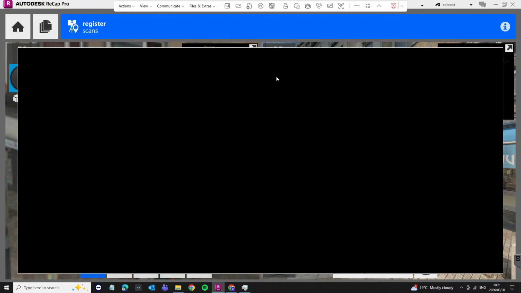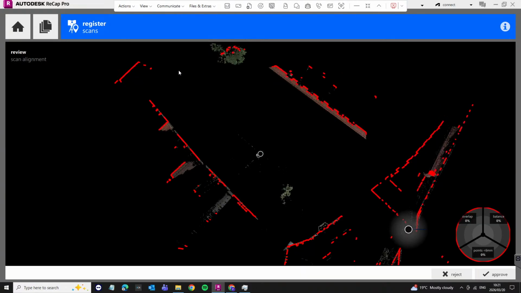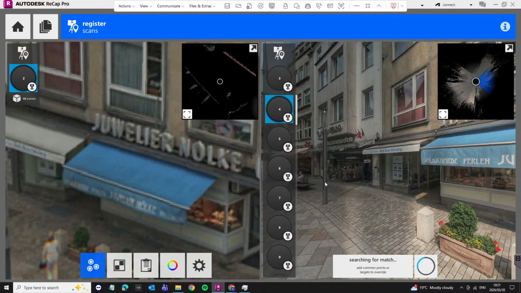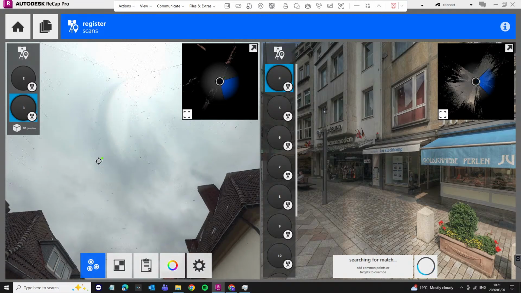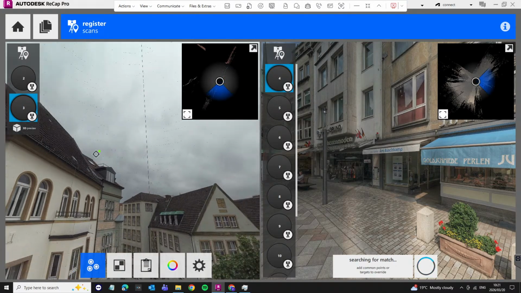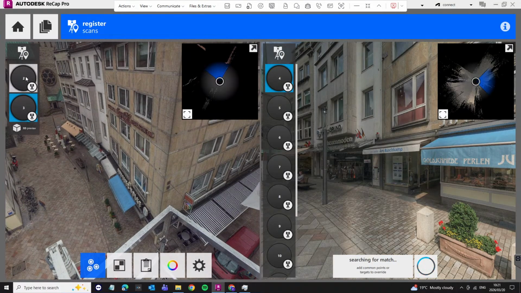And the review tells me, let's go back, that there's an overlap of balance and points less than 6. Let's approve that. And then one would go on to the next scan. And then you can choose either one of them to start referencing back to that again.